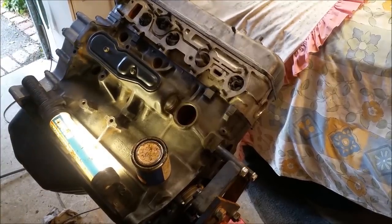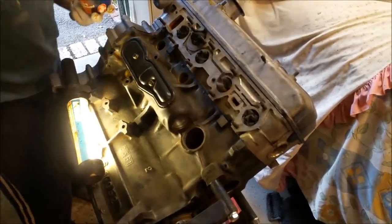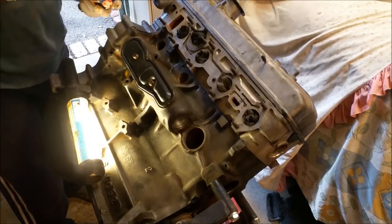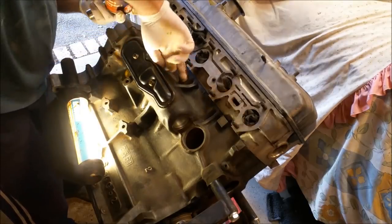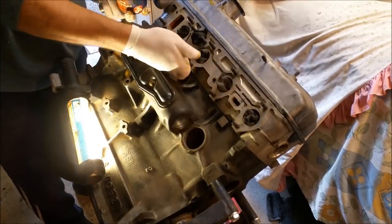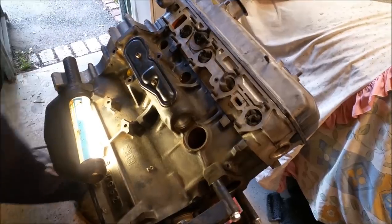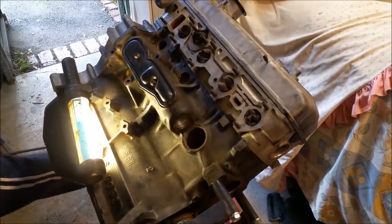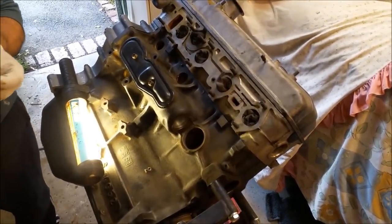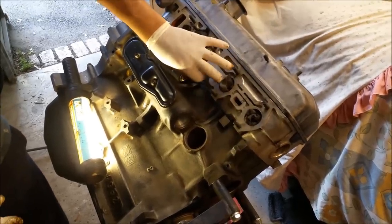I'm going to change my gloves because I've got oil all over them. And we'll get going. Right, these aren't particularly easy, these small ones, because of the balance shaft housing here. I'm just going to smear a bit of this stuff around the inside of the hole. It'll do two things. It'll seal it. And it'll also provide a bit of slip for the plug as it goes in. I'm just going to stick a bit around the plug as well. Stick the plug over.